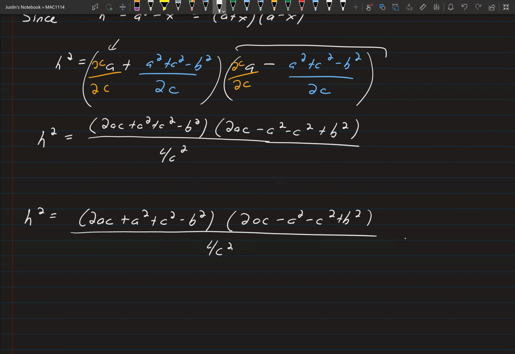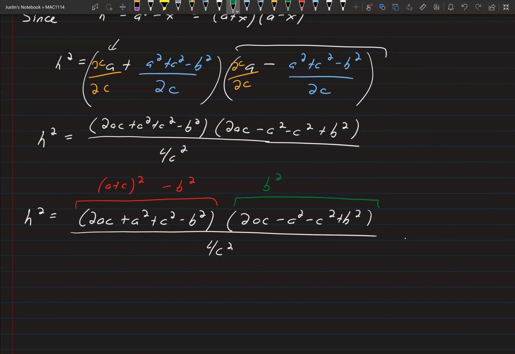All right. So now the fun part. If I take a look at the left, this guy here, I've got an a squared, 2ac, c squared. So those first three terms, that's just a plus c to the second. And then I got a minus b squared in the back. So I could factor that. It's a difference of squares. We'll do the same thing on the right. I'll use a different color. Let's go green. So here, I'm going to list the b squared first.